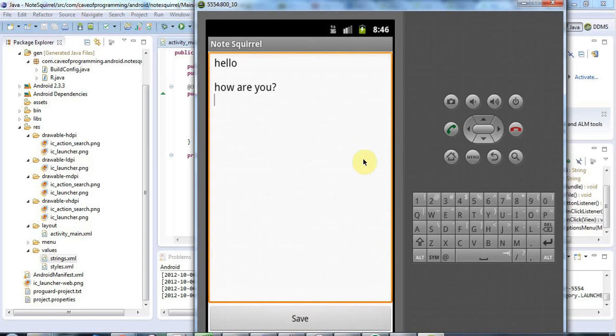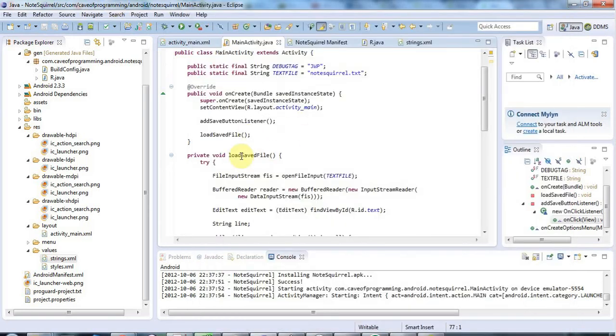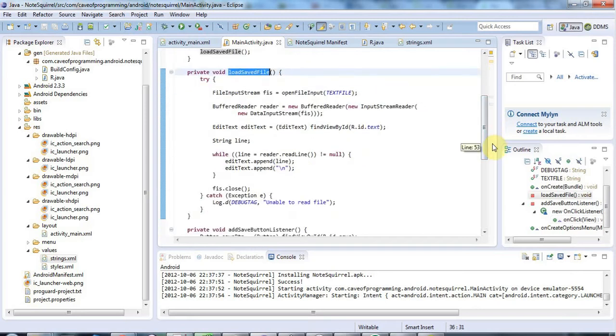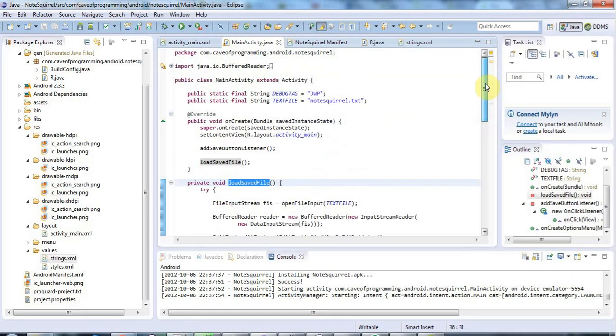But the other possibility is that the user could have saved some notes, but then in the process of loading them with this method that I created, something goes wrong and we just can't load them. I want to differentiate between those two possibilities. If the user clicks save, I want to save a boolean value that says yes, we've saved a file, and therefore we expect to be able to retrieve it next time. If we can't, then that's an error and we need to tell the user about it.